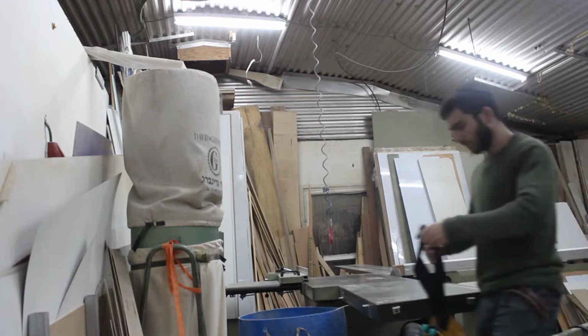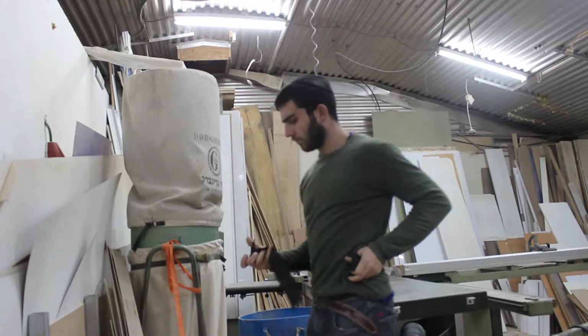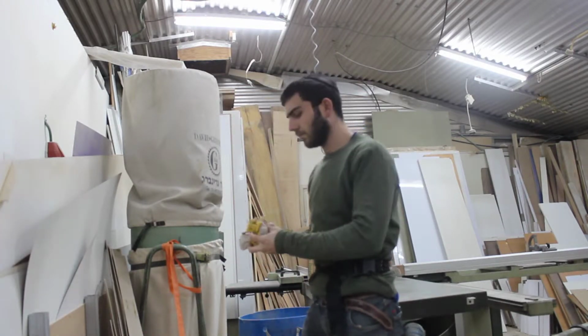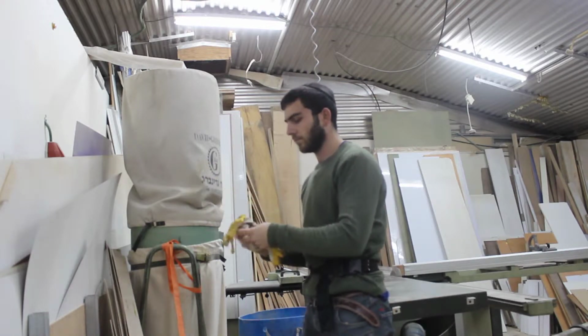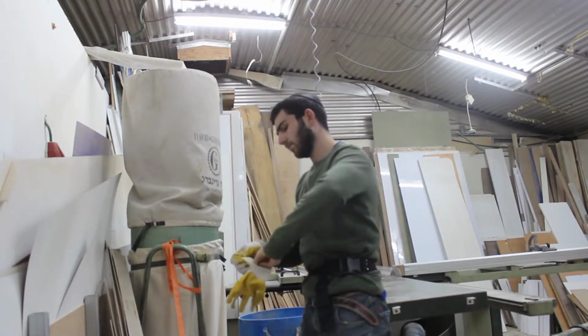So at this point I'm bringing all the materials to the workshop, along with some other materials I had lying around, and it's time to flatten all these faces with a belt sander and prepare them for glue up.